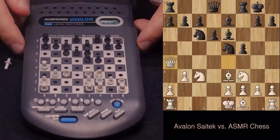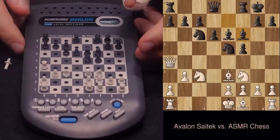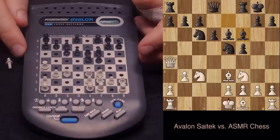We have actually a lot of cool ideas going on. I think bishop to f6 can't be too bad of a move. We are looking here on the long diagonal. We are controlling the center quite nicely. We are basically having a good time.